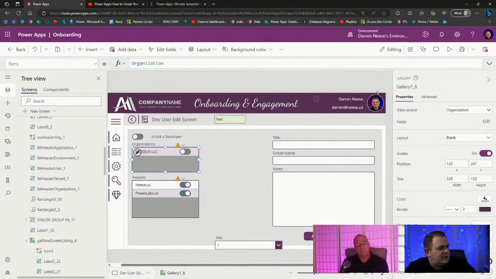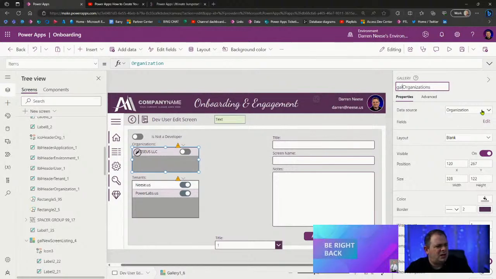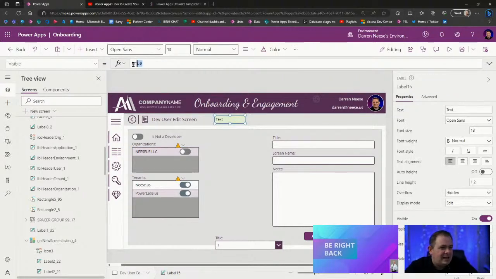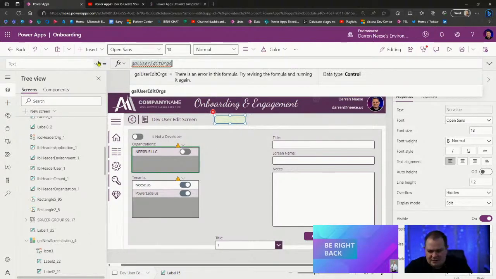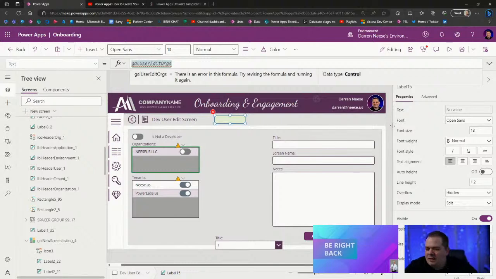I want to look at this gallery, and we should rename it, say user edit orgs, and we'll reference that by name. Inside this label, I'm going to look at all of them.